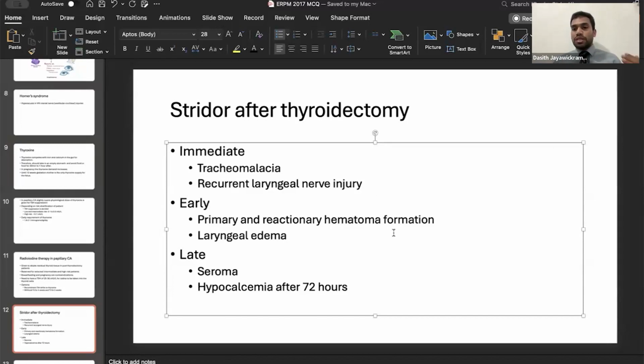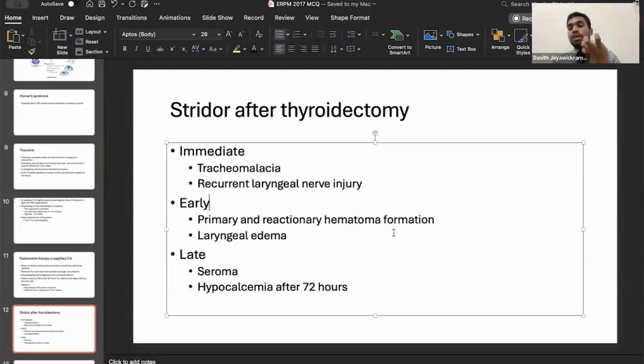So if you see a patient with a hematoma after thyroidectomy, what should you do? You should first of all prop up the patient, put high flow, humidified oxygen on this patient, and then immediately take this patient to the theater, and open up the sutures and let the hematoma evacuate. And if taking to theater is delayed, then you should remove the dressings and remove the sutures in the ward itself, because it is life threatening. We can't wait for long.